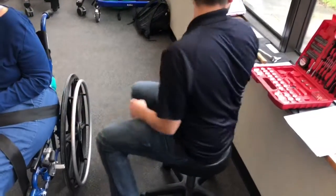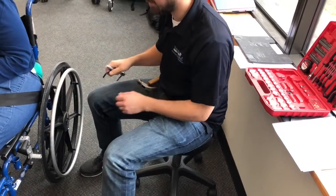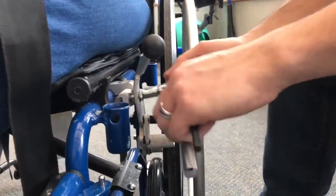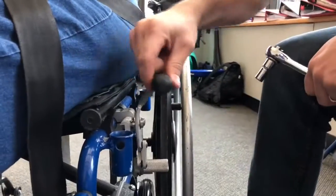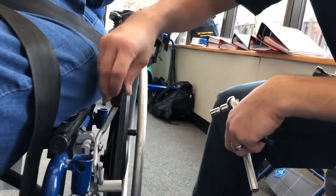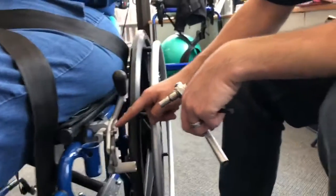Alright, so if we're coming down here and looking, we're going to need a couple of tools to tighten these brakes to make sure that it's going to grab nice. Coming right down in here, you can see there's a couple different bolts. These bolts are going to tighten the actual brake. Sometimes you'll have a brake where the handle is really wobbly and that's why it's not working well. If the handle was really wobbly, it wouldn't stick easily, it would pop off. These two bolts are the ones that will tighten this to make sure we're getting a good sit and it's not able to pop off easy.